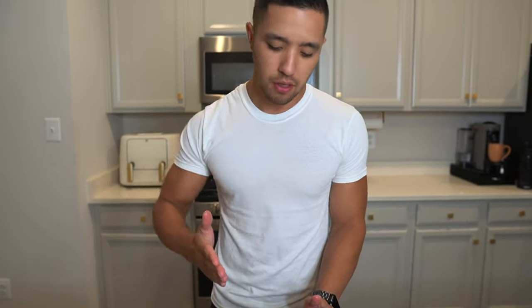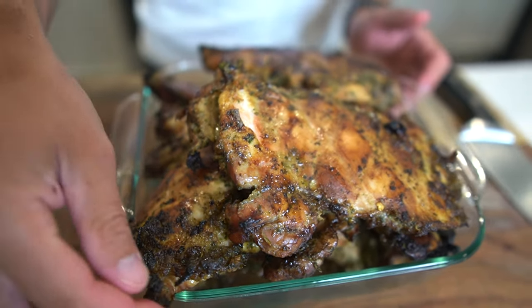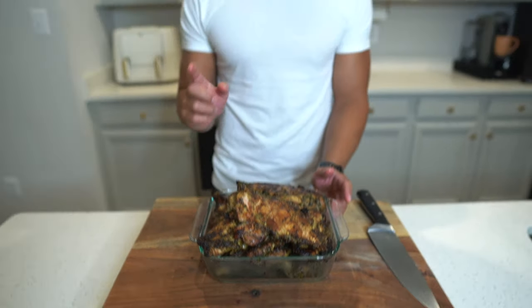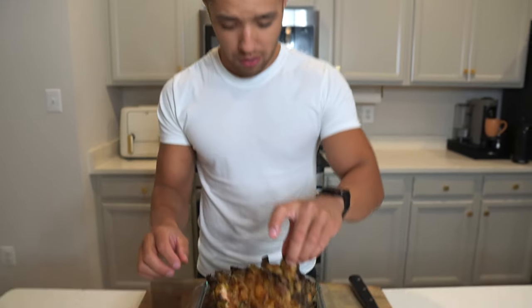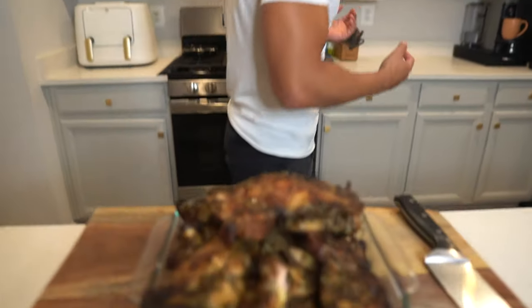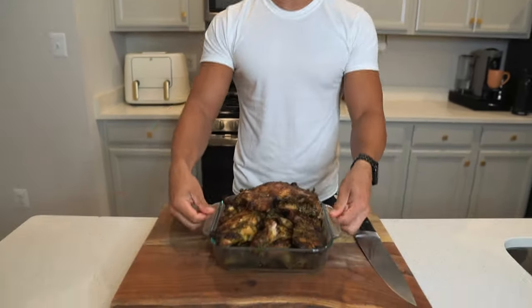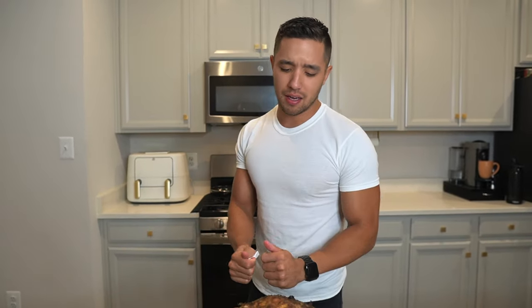That's jalapeno chicken for you — that's what it's called. I realized I didn't say that earlier. This is a great marinade, it's delicious, and not just on chicken — you can use it on beef, pork, fish, literally whatever you want. This is what I'm eating every day for lunch with some vegetables, and I'm going to put it in my omelets in the morning. It's protein to go. I'm going to find a hot piece to eat right now. Yeah, it's the best, okay? And that's not me even really paying attention to what I put into it.